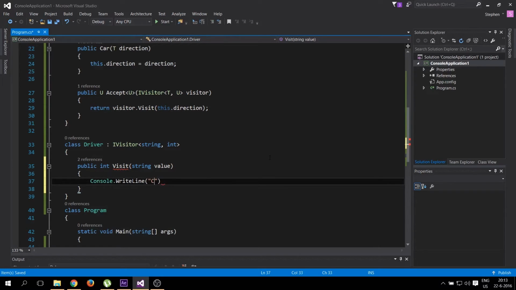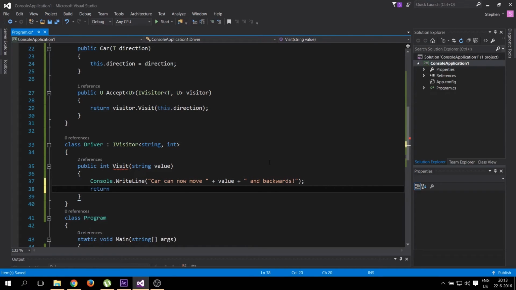Let's say car can now move, and then the value, and backwards. Alright, and let's return an integer. Alright, so this is our class structure.